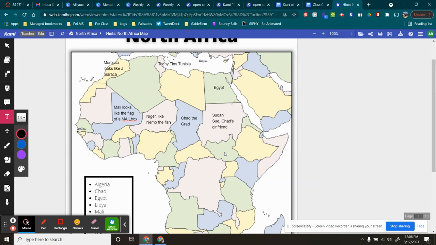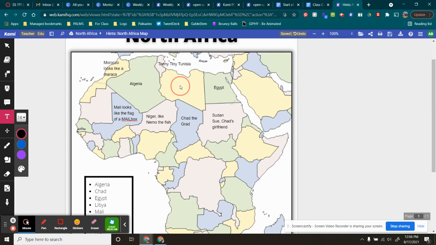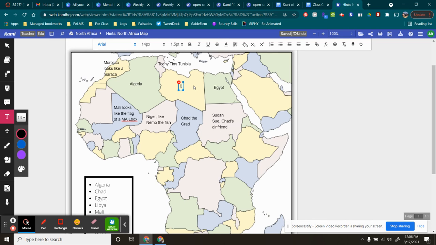Okay. Coming up here, I'm left with one gigantic country. I always remember that that's Algeria just because it's big, it stands out from the rest. You start with the letter A, you start with the biggest one. Also, if you really want to think about it, we've got Mali that looks like a mailbox. Well, up here, you've got male, almost like the gender. Morocco, Algeria, L for Libya, and then E for Egypt. So male, male. And you also have male here.